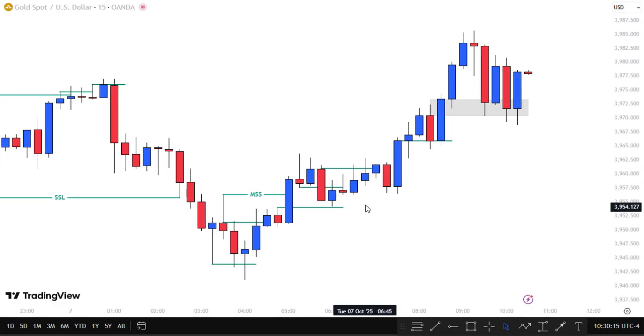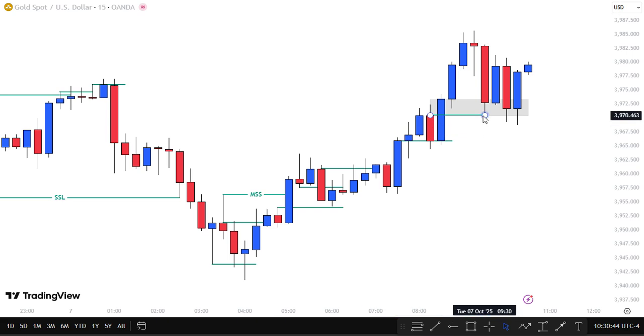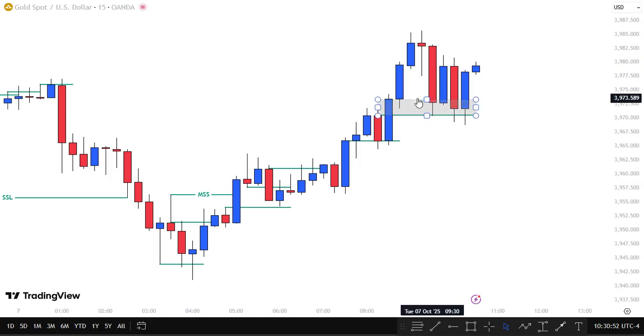Since the order flow had changed to bullish, we had a break in market structure here. This was a new bullish order block. Price left a fair value gap, traded, then it left a balance price range, still traded into the balance price range, and it continued moving in that direction. It left another balance price range in here. Then we had a new bullish order block. You can clearly see that this was a new bullish order block, and we had price retrace back into it, and it is reacting off the bullish order block.